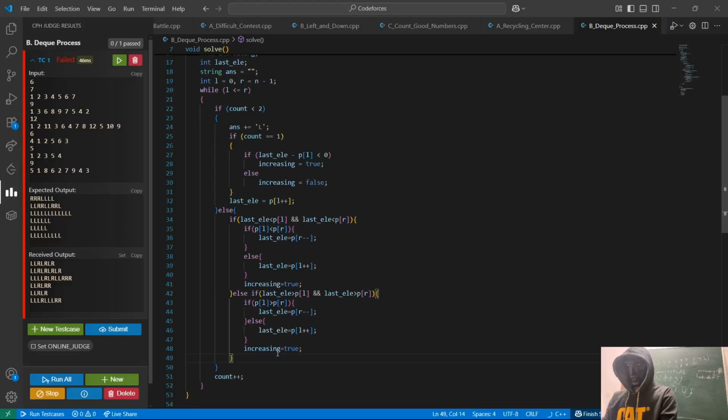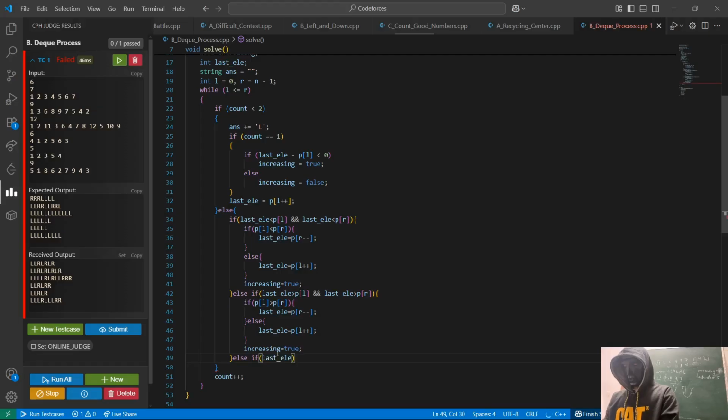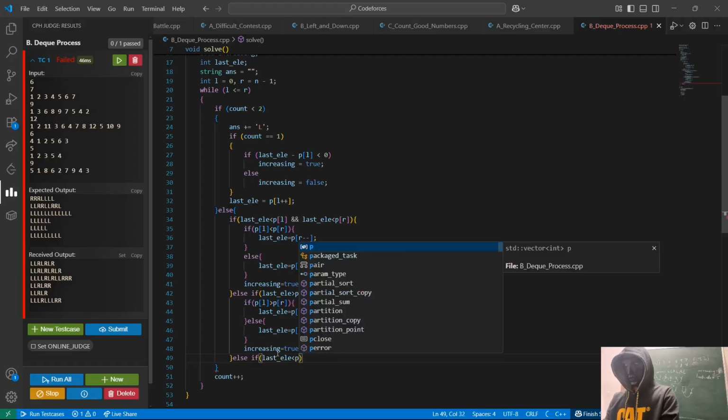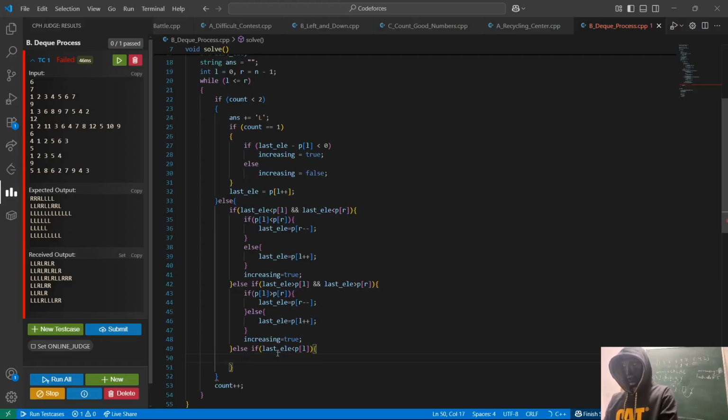So both the left and right elements were either lesser than the last element or greater than the last element. Now in between there was one case wherein the left element is lesser than the last element and the right element is greater. So we'll take this case now. We'll have to check if last element is lesser than p of l, the left element that we are checking.